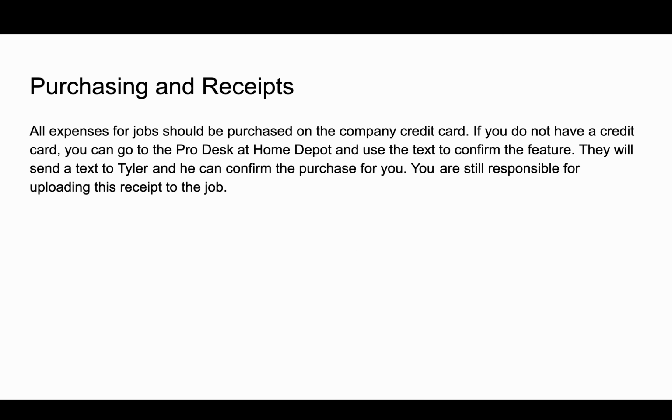Purchasing and receipts. All expenses for jobs should be purchased on the company credit card. If you do not have a credit card, you can go to the Pro Desk at Home Depot and use the text to confirm feature. They will send a text to Tyler and he can confirm the purchase for you. You are still responsible for uploading the receipt to the job.